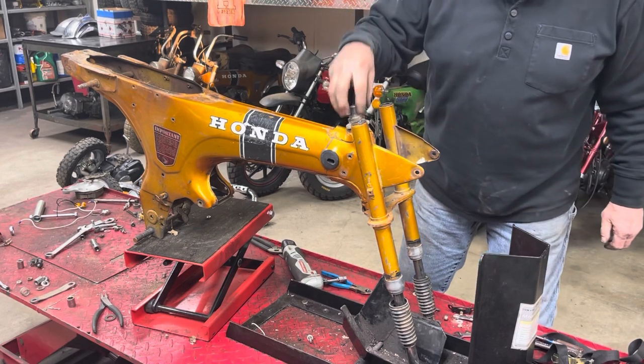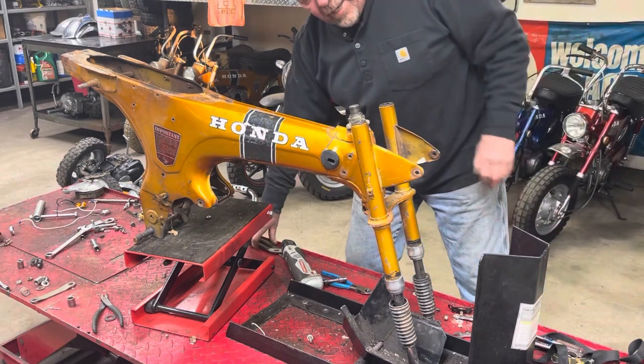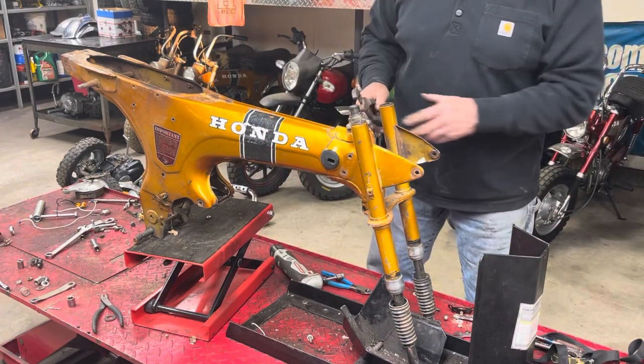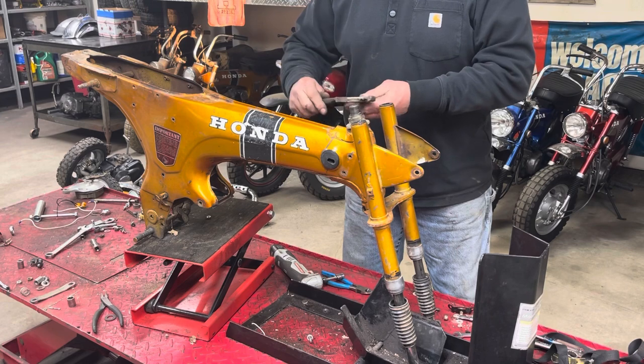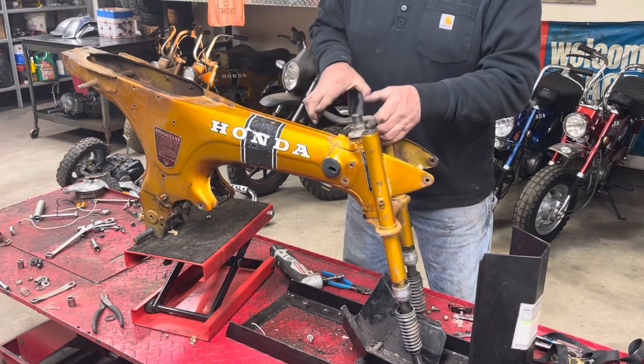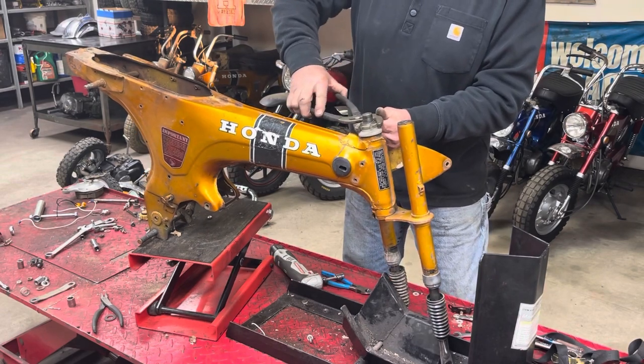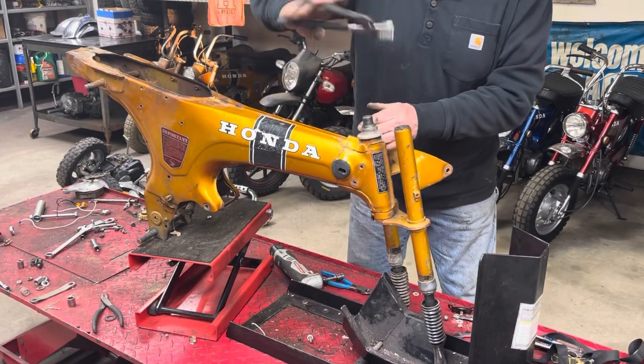I actually have a tool for that, a socket that fits that, but you know what, it's in the other shop. I'm not gonna take the time to walk back there and get it, so don't do as I'm doing and use a pair of pliers.